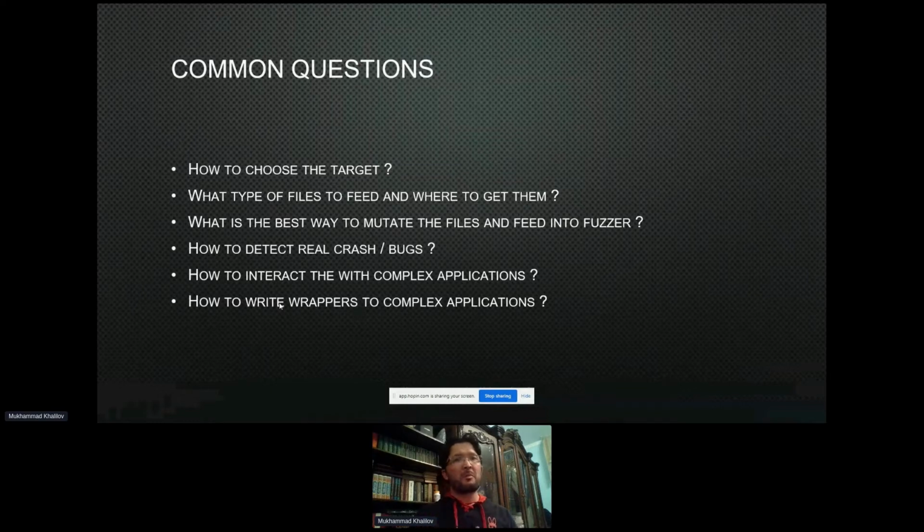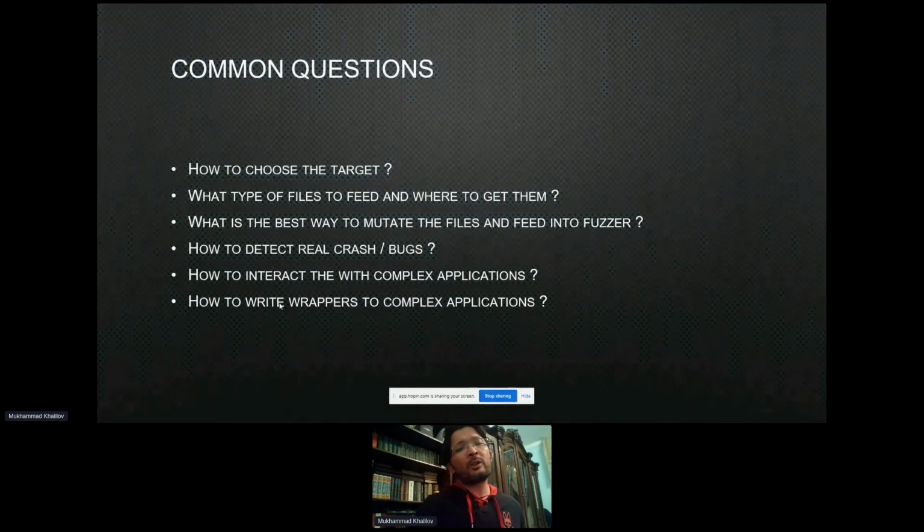There are new kinds of algorithms coming out every now and then, but having the right structured file and applying the right mutation to it is going to give you quicker results, quicker bugs. So that's very important.